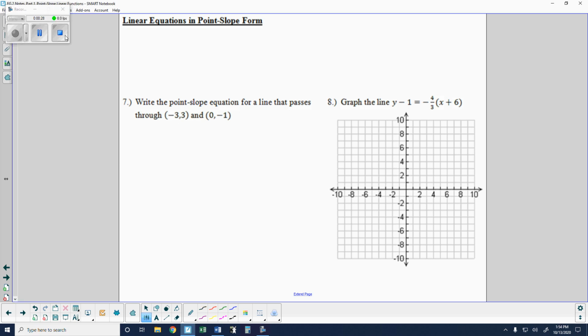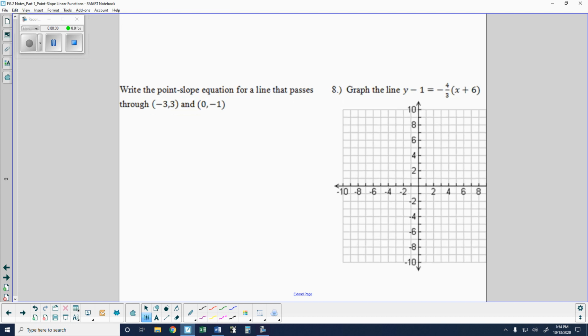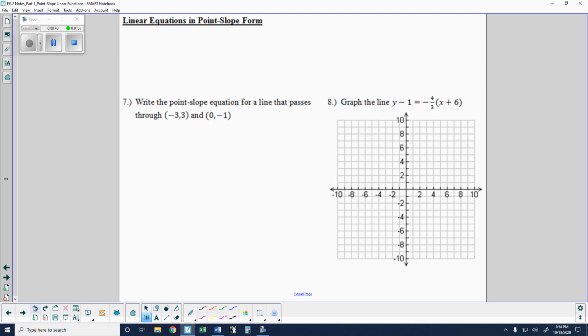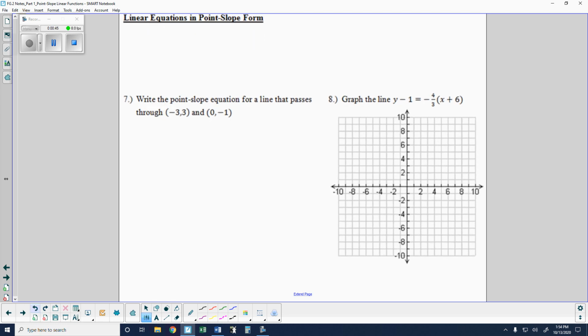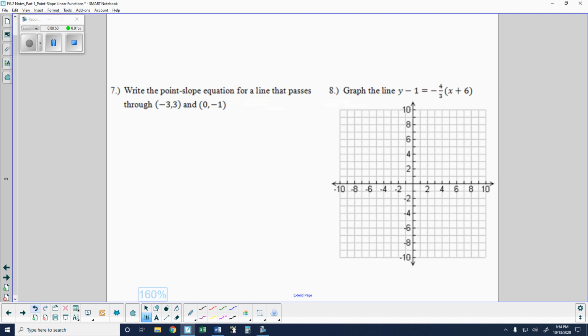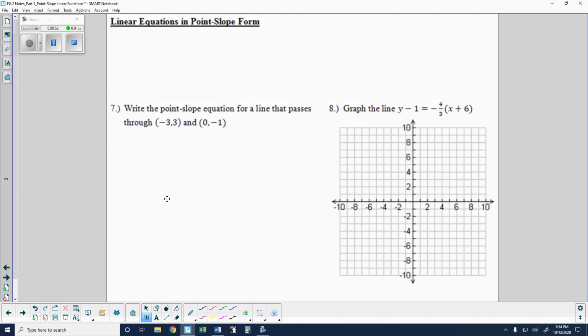So the difference between these two is essentially the implication of the name. The name slope-intercept form gave us an equation where we needed and used the slope and the y-intercept to come up with an equation for a line. Those were the two pieces that were included. In point slope form, now we're using a point and the slope to come up with the equation of a line. That's the information that we're going to use.